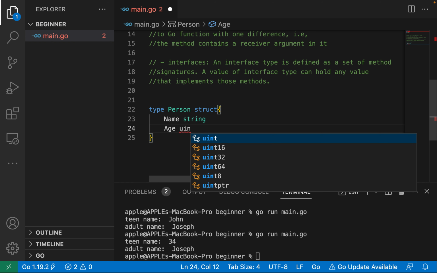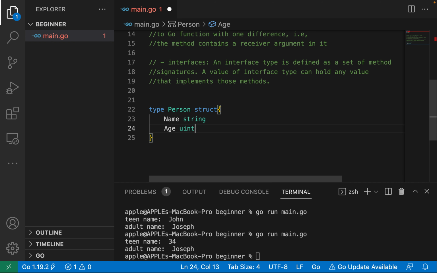It's going to be an unsigned integer, because the age cannot be negative, right? And what else can the person have? Maybe everybody has a net worth. Maybe a float64, and the net worth in what currency, which is going to be a string, basically. Now this is your user defined type, right?